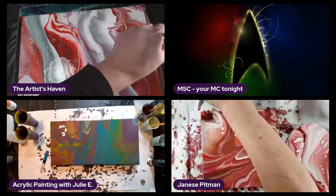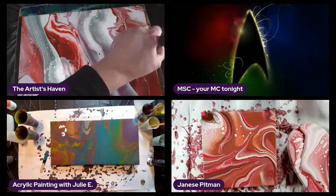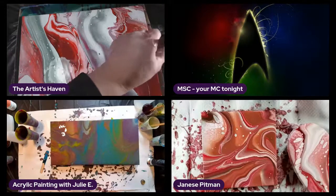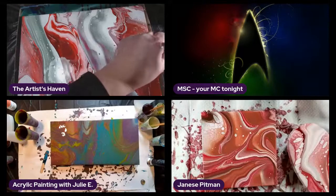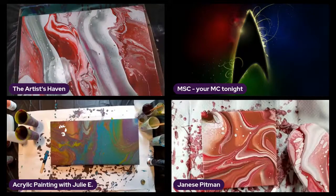So actually this is kind of working. So maybe it was just like a paint chunk and I'm able to kind of mix it on the board. Yeah, mush it and break the pigment chunk apart. That's kind of what I'm doing. I love how you've got kind of a cloudy look to it.